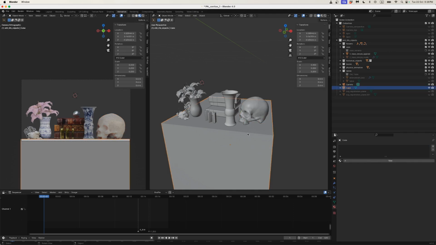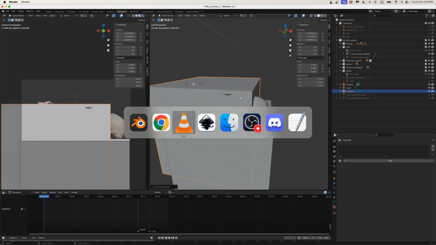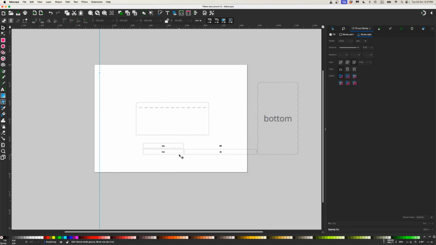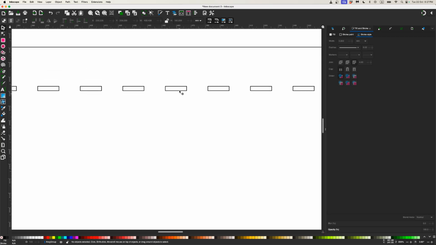Now, these tabs we're going to make, I'm going to just use this cube and duplicate it. How big should the tabs be? We can make them the same size as this. Is that going to tell me a size?